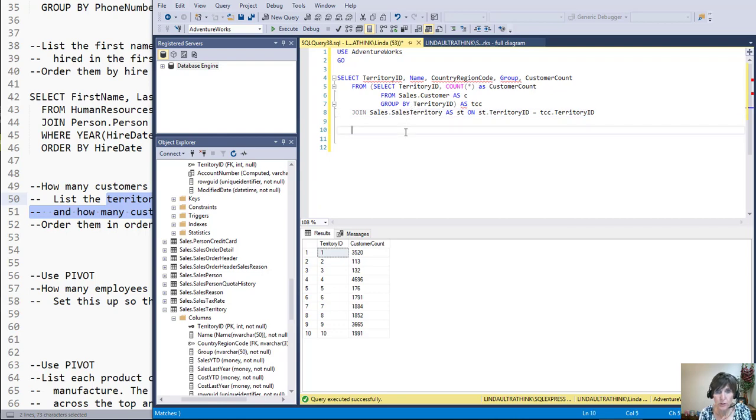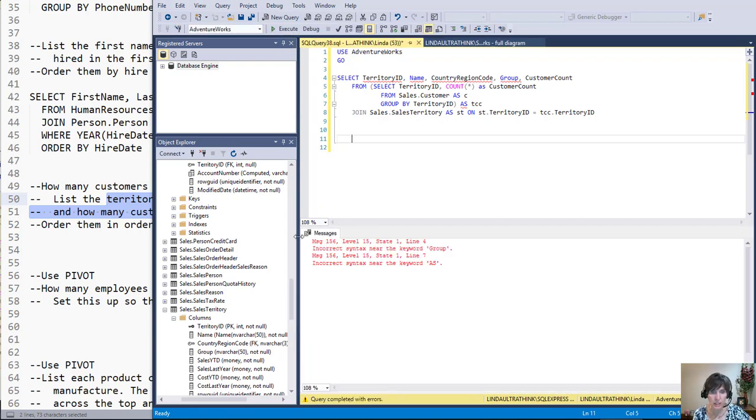So now we've got those two joined, but we've got some squiggly lines here. So let's see what we have. Now I'm not sure why we're getting so many squiggly names, because I know territory ID, name, country, region code, and group are all there. I'm going to go ahead and execute this and see if it'll give me some information. So it says incorrect syntax near keyword group.